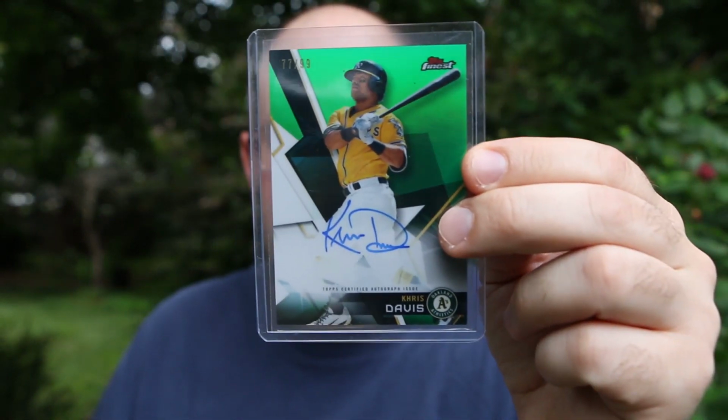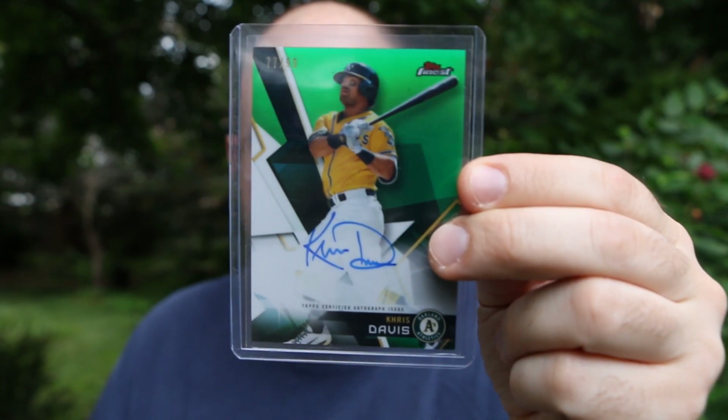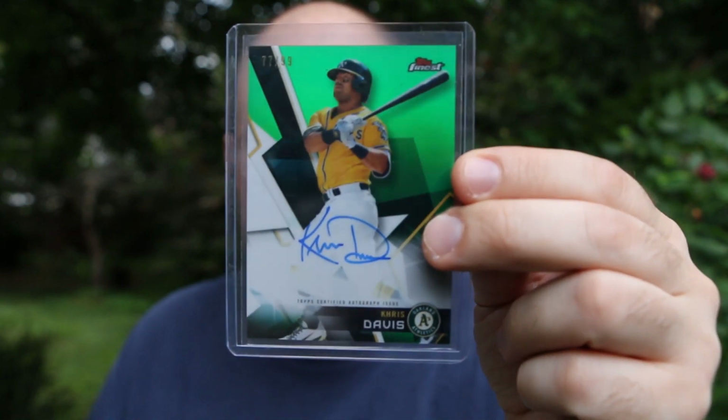And Ray from Philly, my buddy, always talks about Chris Davis a lot too. He's a big Chris Davis fan. So to me, it was a cool auto for the PC at a cheap price. Did not have to spend much for it, so that is a nice addition to the collection there. I've really been getting into a lot of the retro Finest stuff, not only the actual old cards, but some of the inserts they put out 5-6 years ago that were retro designs.